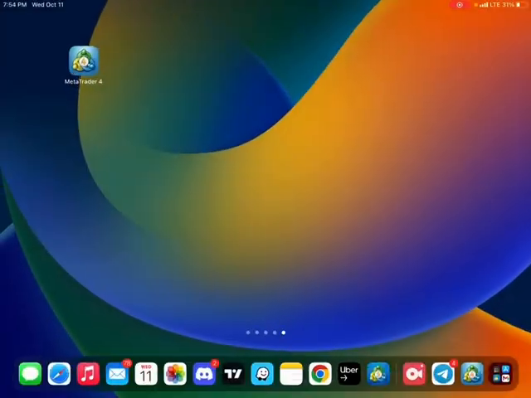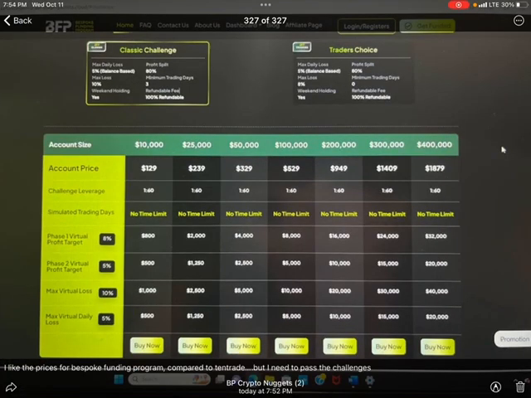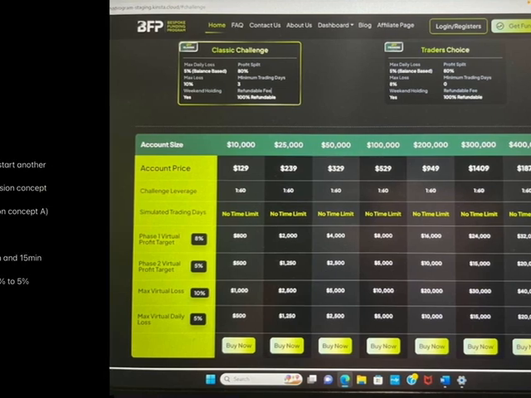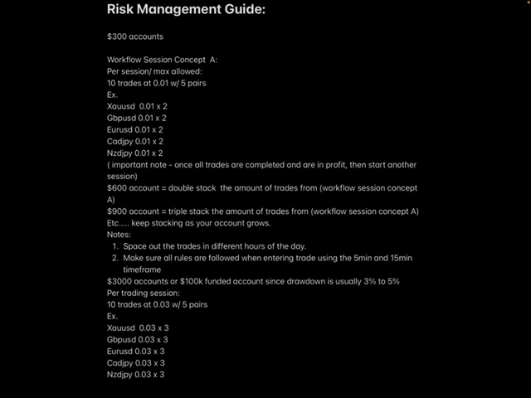And then here's another one right here. This is bespoke, okay? This is another account which you could also spend 500 bucks for a 100K account. And then you find another funded account somewhere online. So you have three funded accounts that you spend about 500 bucks, and you'll get a 100K funded account. Of course, you got to pass the challenge. All right, but this is what I put together.